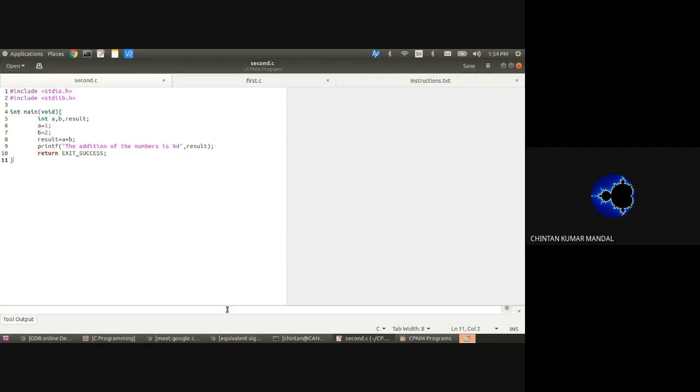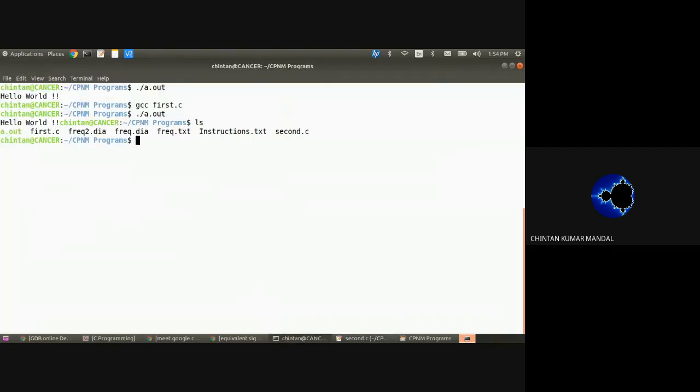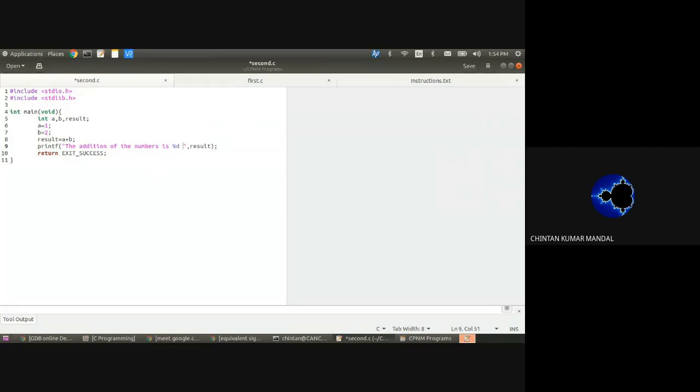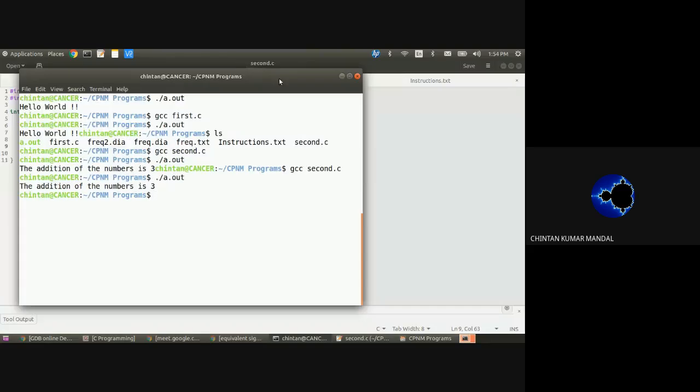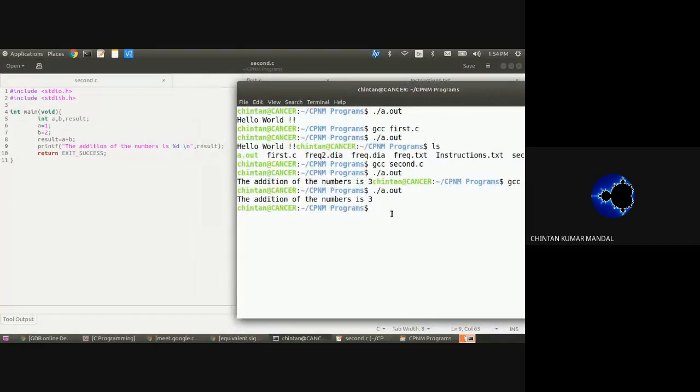Okay, so let's see what happens. I'll just give a new line over here. So this is the output. So the value of the integer, the result, is being replaced over here.